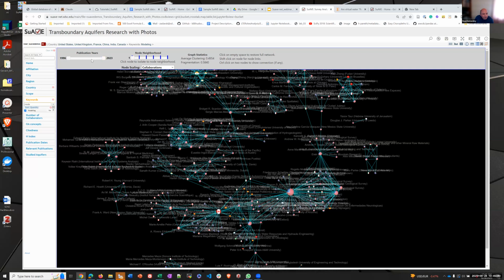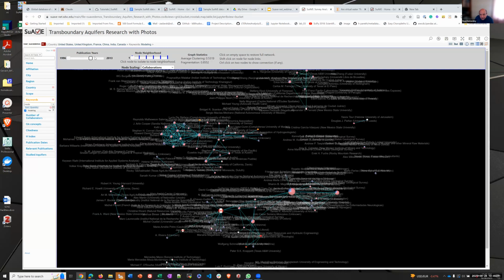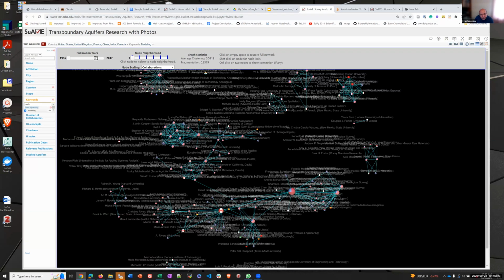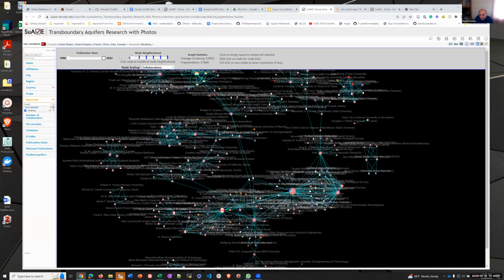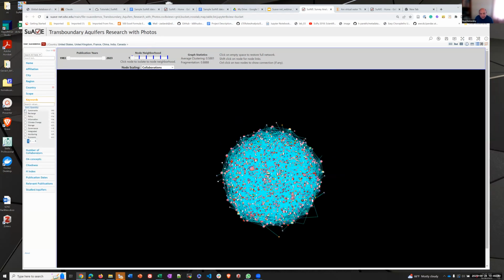And we can see how that network developed over time. So initially, there wasn't much on modeling going on, but you can see that additional nodes started to appear in the network, and they started to get closer together, right? So some clusters started to get more connected than before. That's how you can analyze the evolution of the network and also see perhaps which topics started to gain importance.